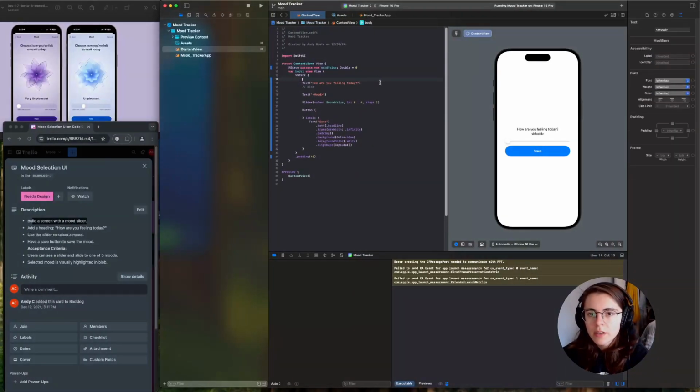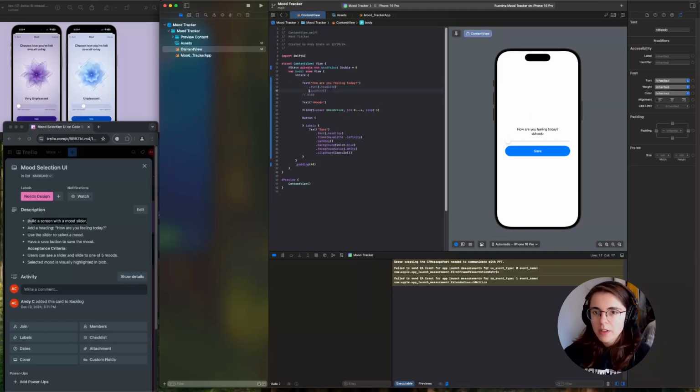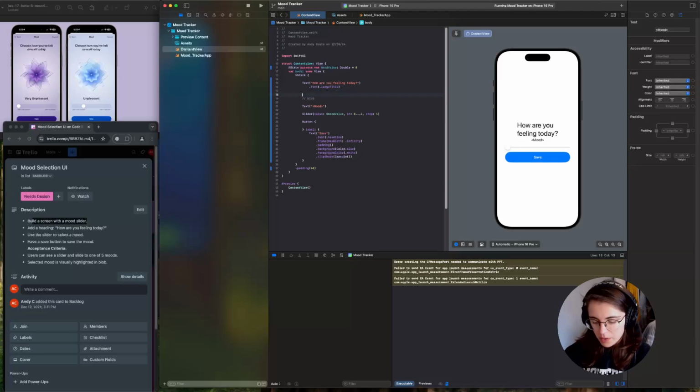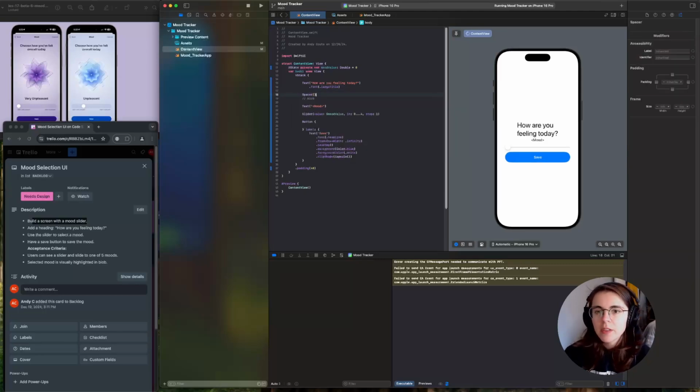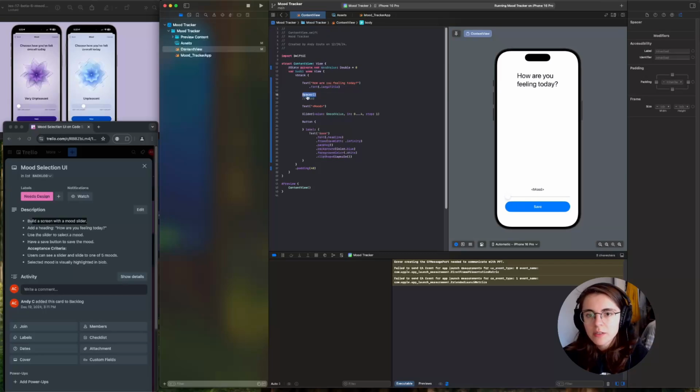Right, and then this is kind of looking really squished together. And the way we're gonna spread these things out is by adding spacers between them. So I'm going to go ahead and add some spacers, which will take up all the available space between each of these guys.